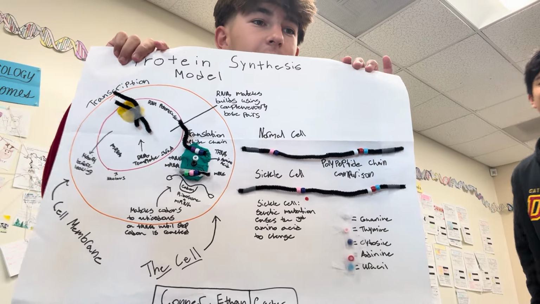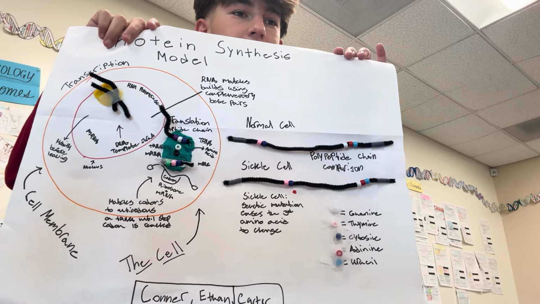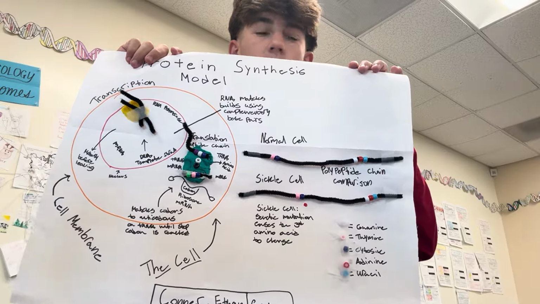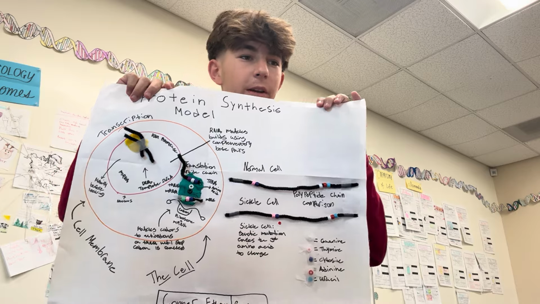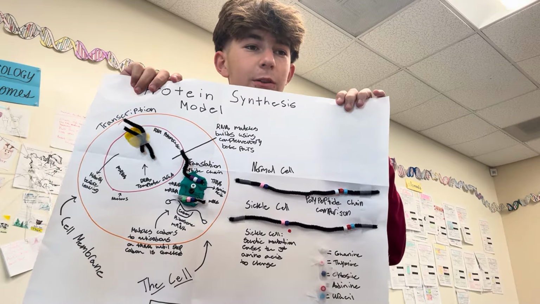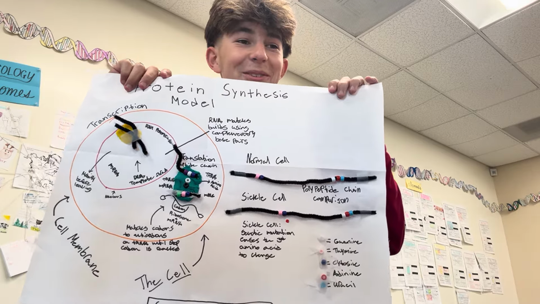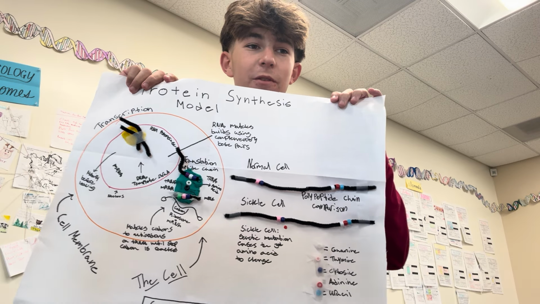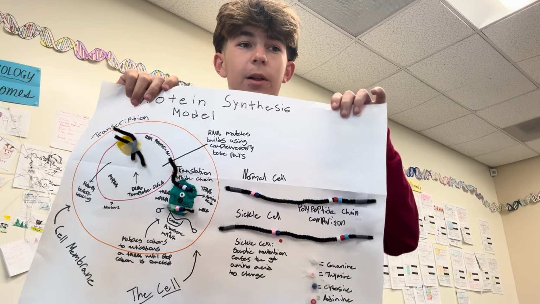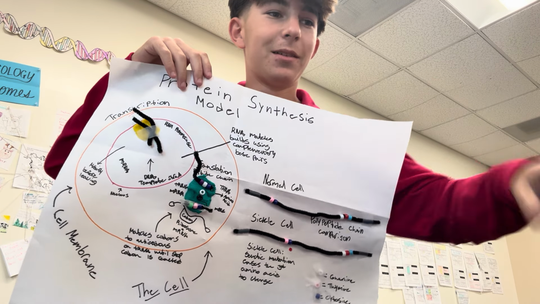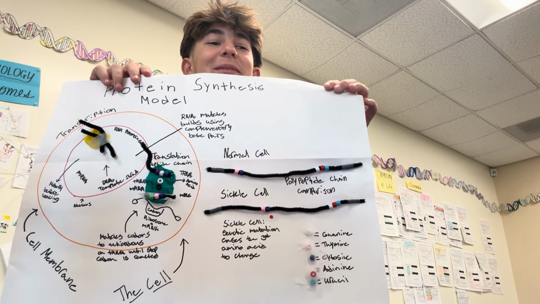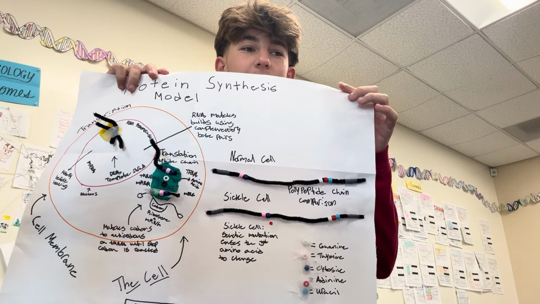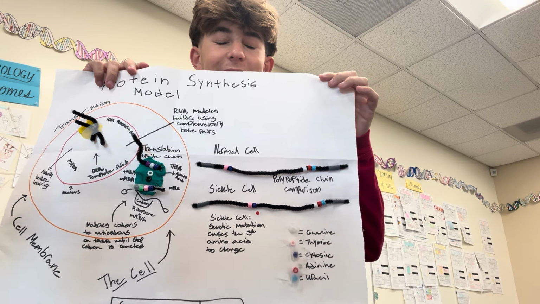In sickle cell disease, a mutation changes just one base in the DNA sequence. This changes one codon in the mRNA, which changes one amino acid to be different in the final protein. Even though it's only one change, it affects the shape of the hemoglobin protein, which causes red blood cells to become sickle-shaped. This shows how one small mutation in DNA can lead to a major change in protein and affect the entire organism.